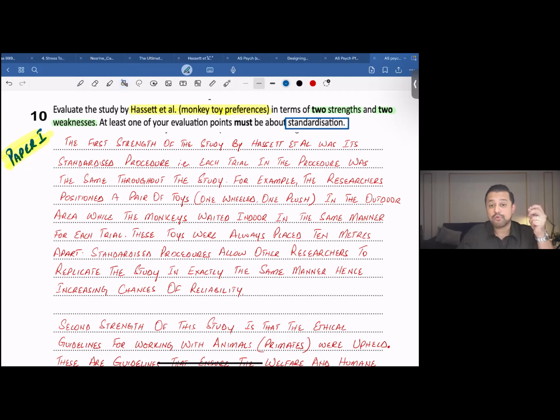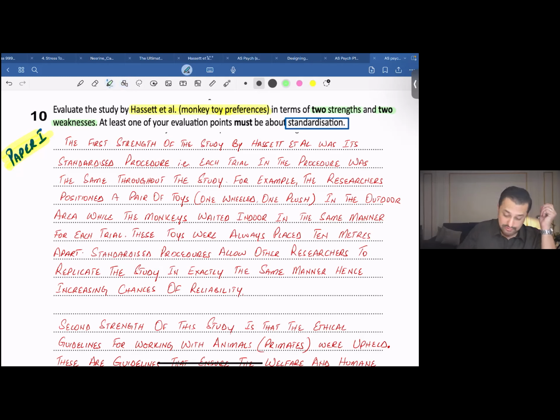For this particular question, the examiner demands 2 evaluative strengths, 2 evaluative weaknesses. Additionally, the examiner provides you with a named issue. You could call it a named issue, or you could call it an evaluative point that the examiner expects you to include in your answer. So essentially, there are 2 strengths and there are 2 limitations. For you to be able to ensure that you're scoring a 10 on 10 on this, I'd like to give you an example through the answer that we have written on the screen.